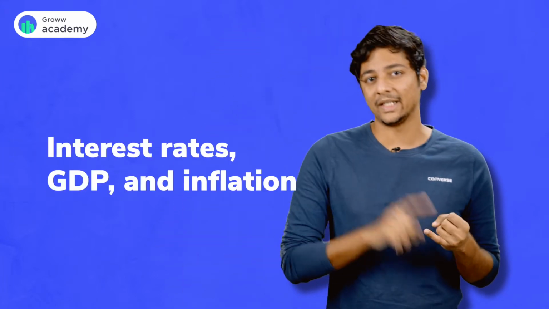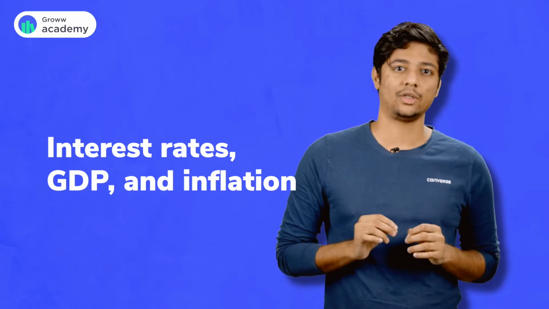Now these three topics are often discussed and debated but rarely understood in detail. These three topics are interest rate, GDP and inflation. We will also learn how these factors have a direct or indirect impact on the stock market. So in today's episode, we're going to talk about interest rates.